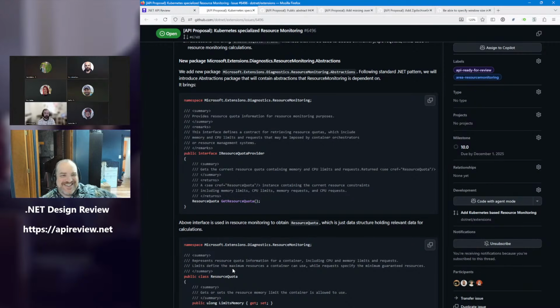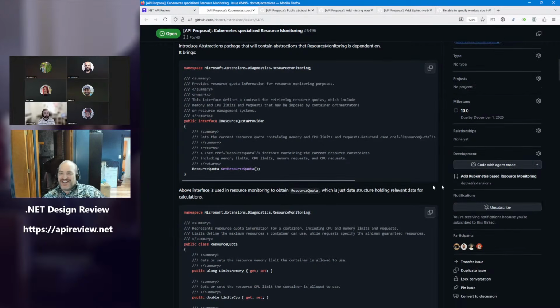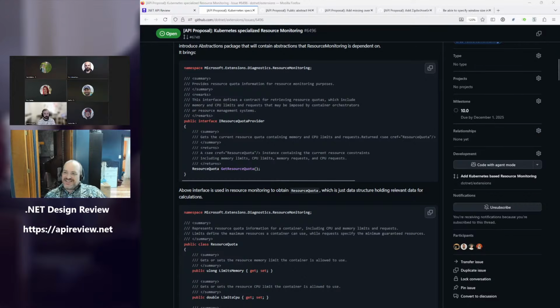So I think the resource quota and resource quota provider should go in the existing package. Yeah, okay, that sounds good.